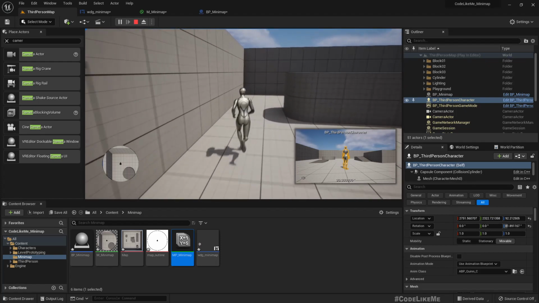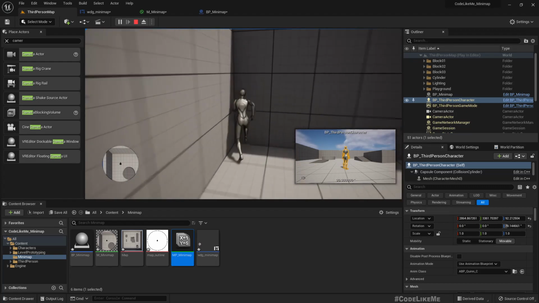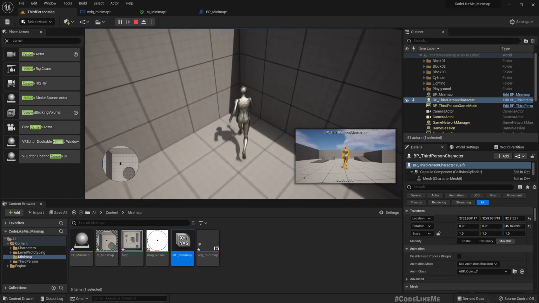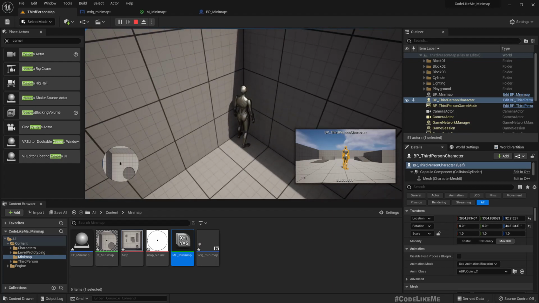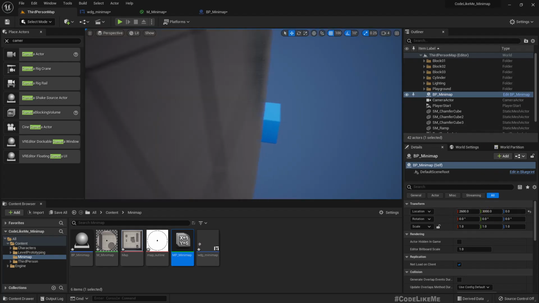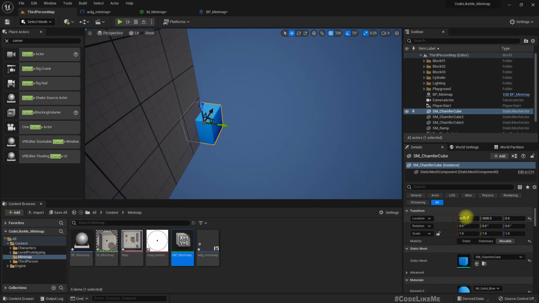As I go this way, Y increases. So this is the furthest edge from the 0, 0 location, and we already know the furthest edge is X 3000, Y 3500.